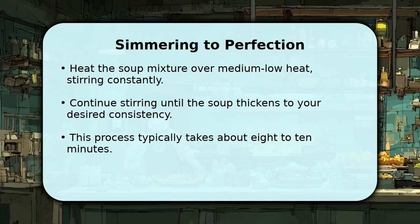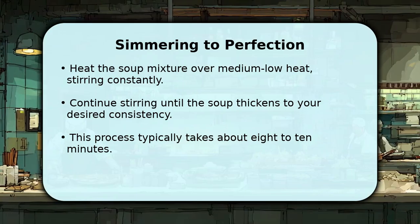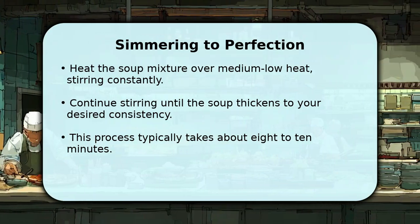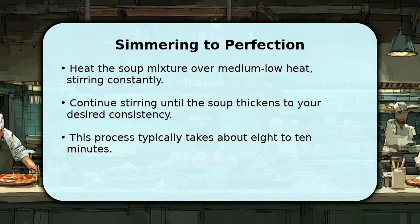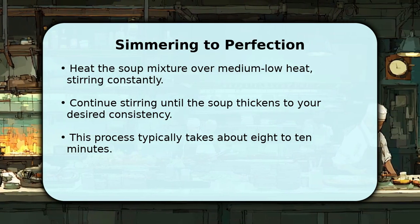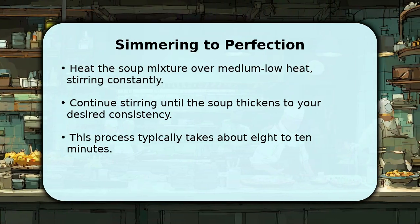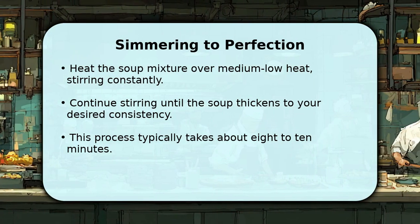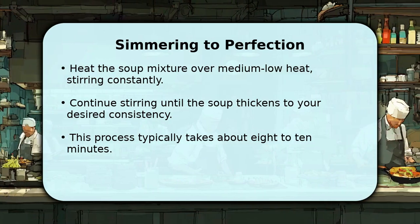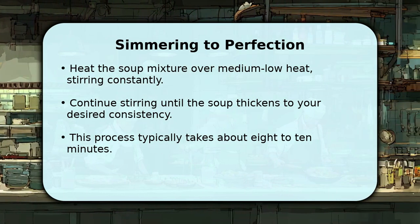Place the saucepan over medium-low heat. It is crucial to stir the soup continuously as it warms to prevent it from sticking to the bottom or forming lumps. The glutinous rice flour will gradually activate, causing the soup to thicken beautifully. Continue cooking for about 8 to 10 minutes until it reaches a creamy, velvety consistency that coats the back of a spoon. Remember to keep the heat gentle, avoiding a vigorous boil.